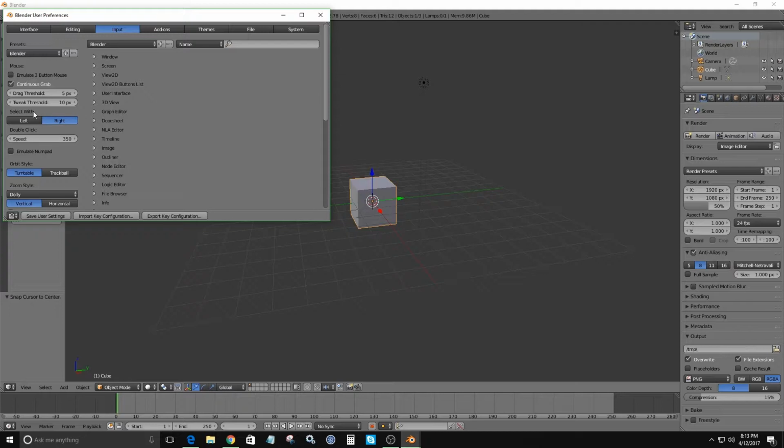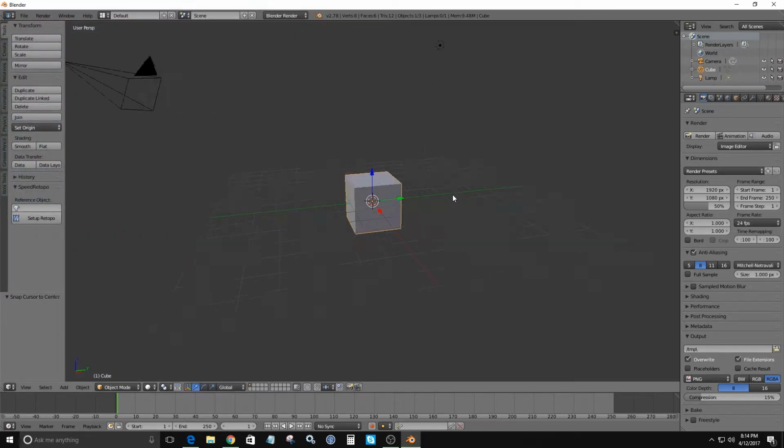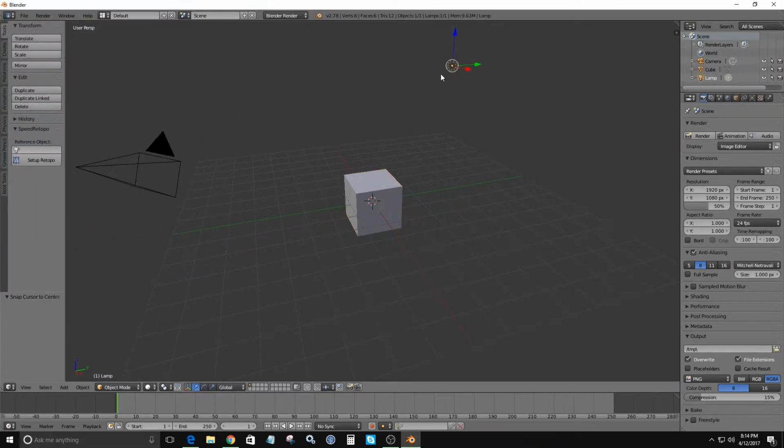And right here it has Select With. You can see it's selected right. Just click left, okay? And then make sure you save your user settings. We're going to be coming back to this kind of a few times through this video, and then hopefully opening it and closing it will get you used to where it's at. There's a ton of different preferences that we'll be setting up in here, just so you know. But now if we go back, we can actually left click.